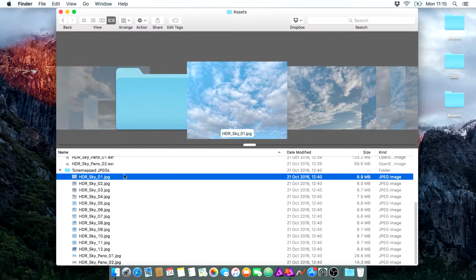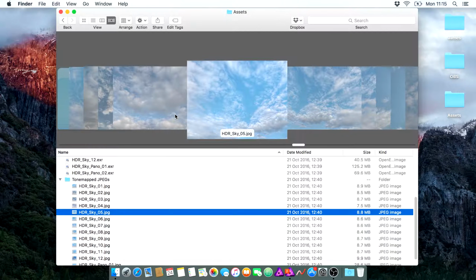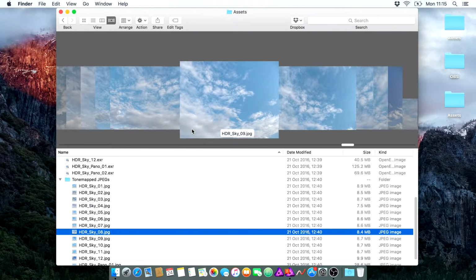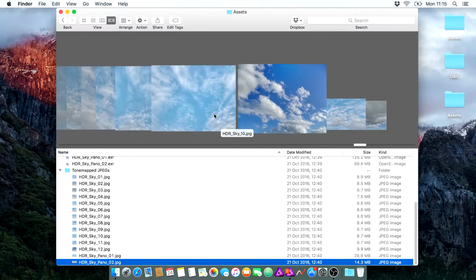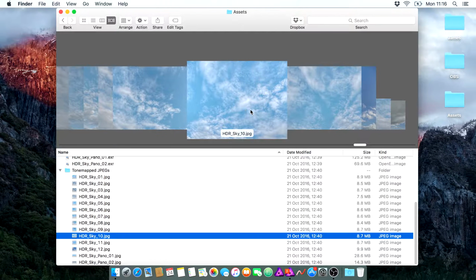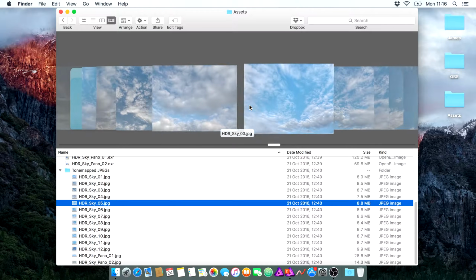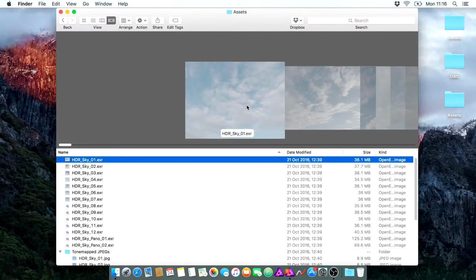And what they are basically just 8-bit versions of these images with some tone mapping applied. So if you just want to do some basic 8-bit or 16-bit compositing, some sky replacements, that type of thing, you can just drop these in and go straight to town. So these JPEGs should be fairly self-explanatory. So what we'll do instead is we'll have a look at one of the 32-bit files.